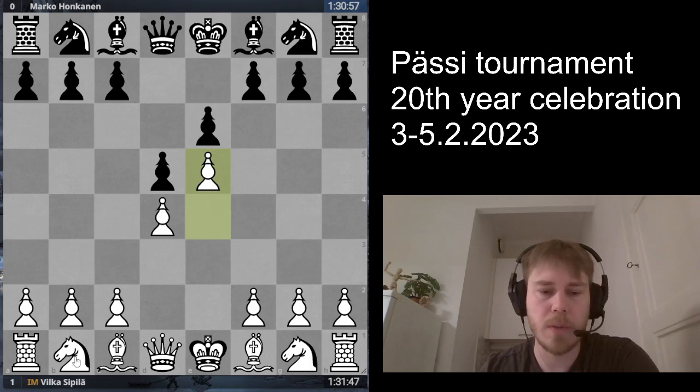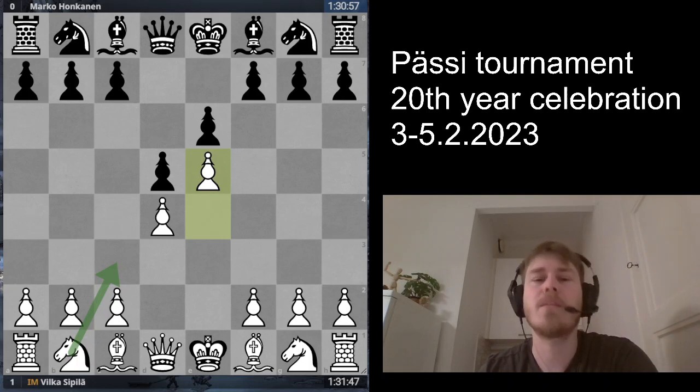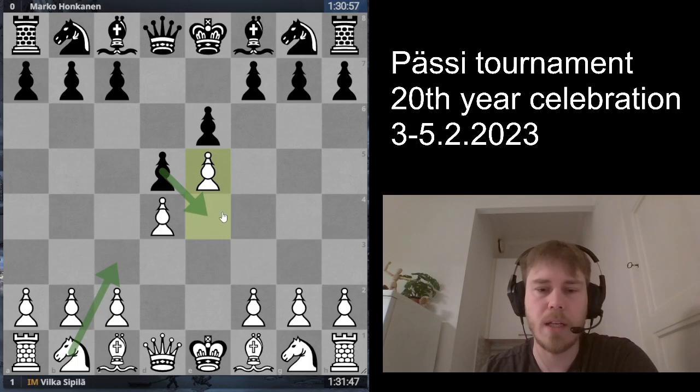I usually always play knight c3, but I can draw even arrows here. So knight c3 usually. But I thought this is kind of interesting. e5 kind of limits black's options because he doesn't have d takes e4 and so many different lines. So this can be kind of the easy way to play.